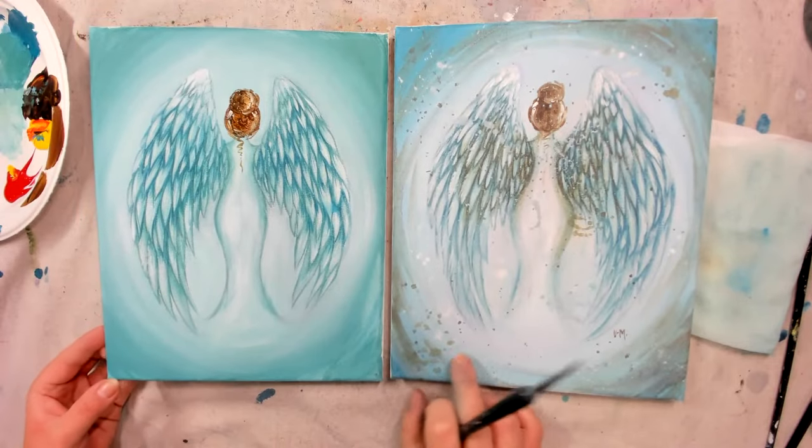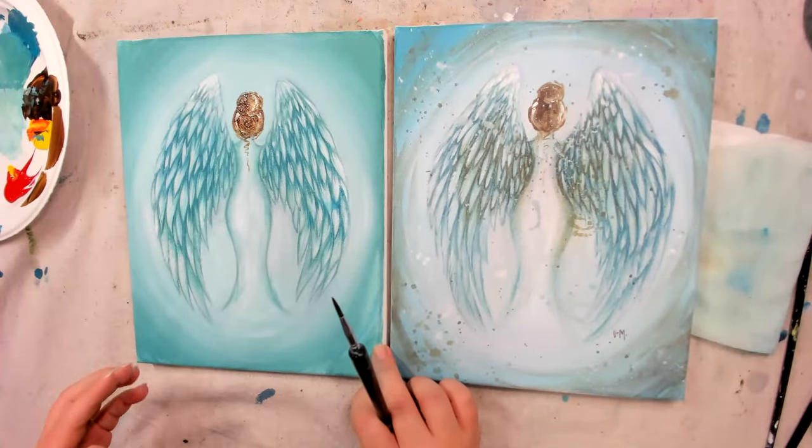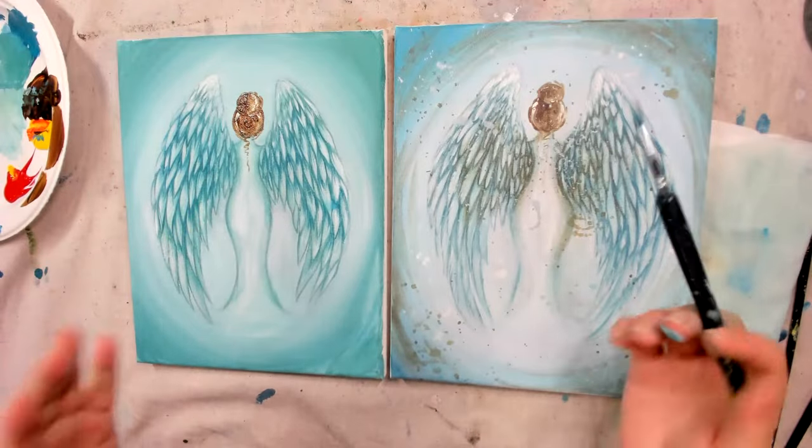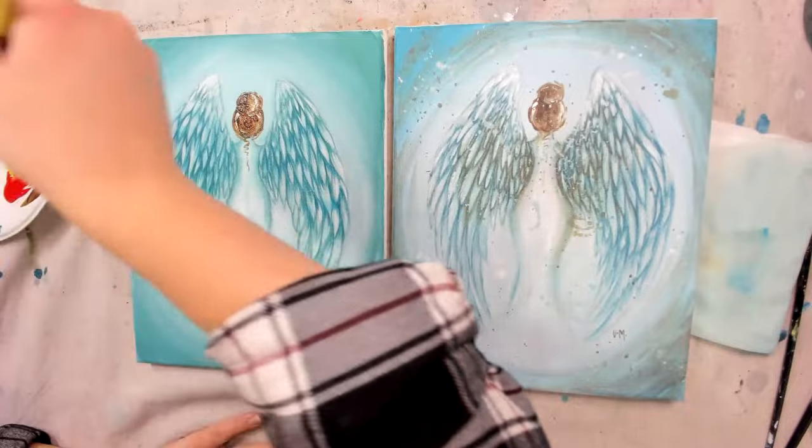This is what it looks like. And now with the brown, I'm going to continue and go on to solid, and I'm going to do the wash again. So again, I'm just going to grab a little bit of my brown, not a lot.